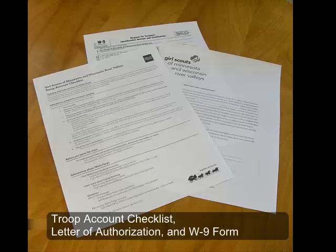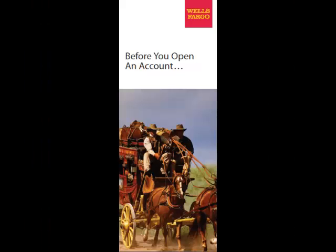Print Girl Scouts of Minnesota and Wisconsin River Valley's bank authorization letter and fill in the blanks. Also, print the W-9 form and fill in one of the signer's address. A basic business checking account with interest will be set up under the Council's federal tax ID number found on the W-9. Also, each adult signer should bring two forms of personal identification, Social Security number, and an email address.